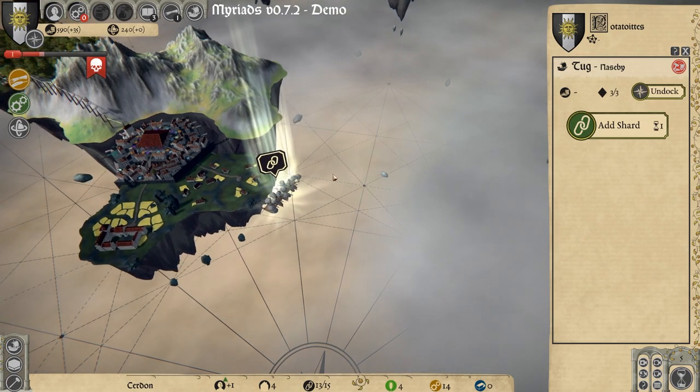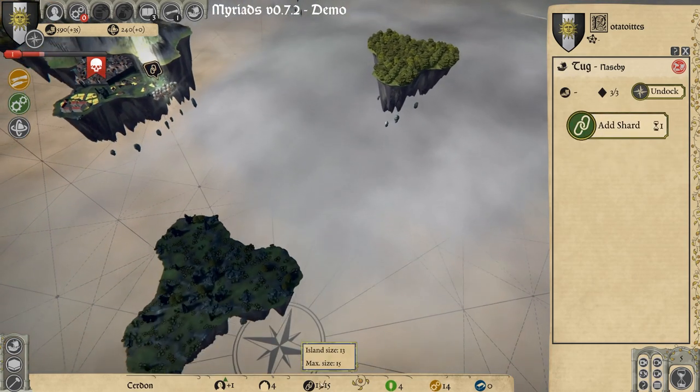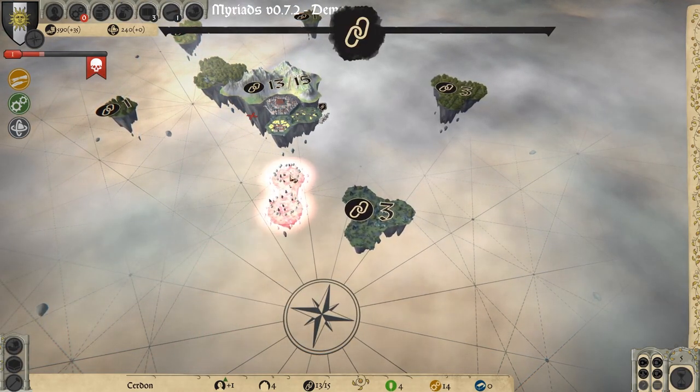Oh, we got a tug. How did we get a tug? Was that the reward for something? Oh, well, anyway, this is great. The tug is destroyed in the process. What did I say our island max size was? We can add this shard, maybe? We can add this shard here.